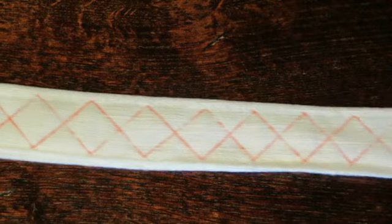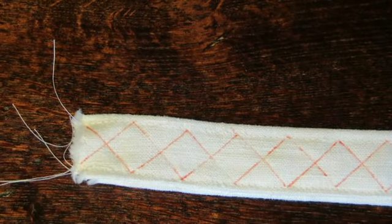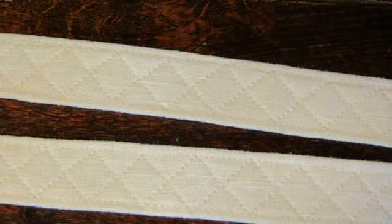Here you see the finished drawn pattern that I sewed along. And here the finished strips. They look way better.